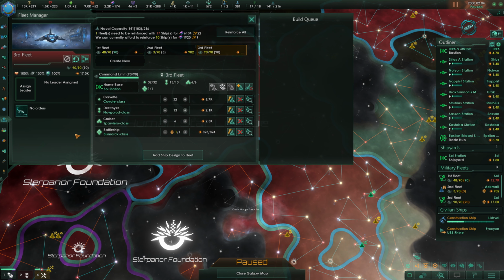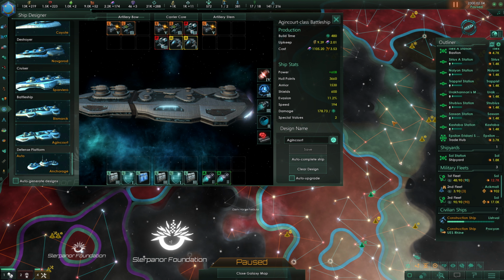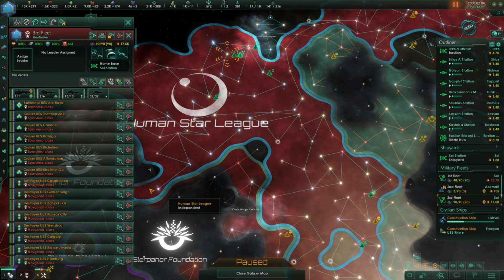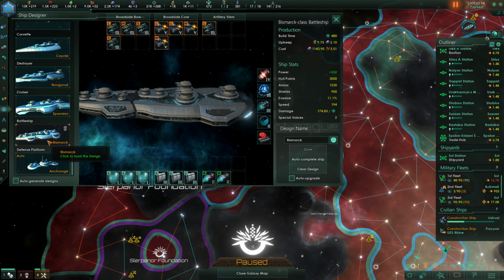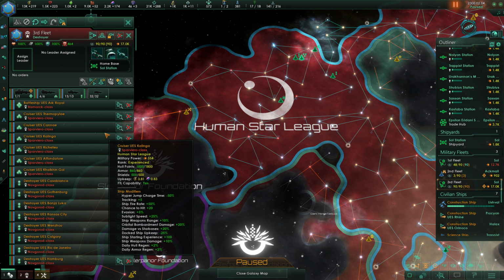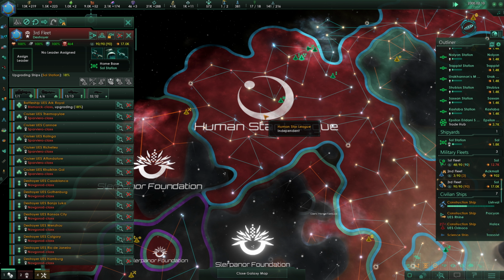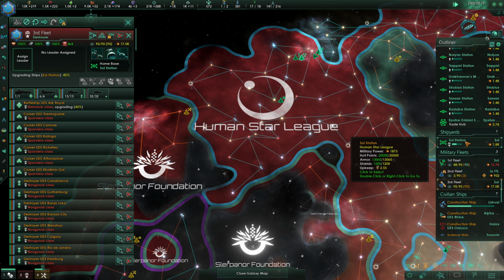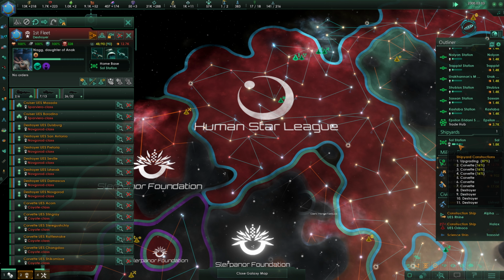And I would like to take a quick look at our battleships. This is set to auto and auto upgrade, the Agincourt class. We have the Bismarck and the Agincourt class. Which is this actually? That's the Bismarck class. So let's get rid of the Agincourt class. There we go. Perfect. And this all looks reasonably fine. I say reasonably, we don't want the afterburners on a battleship eventually, but for now it'll do. And we can go ahead and upgrade that battleship. There we go. And then we can work on reinforcing this particular fleet. That got us some corvettes and destroyers going.